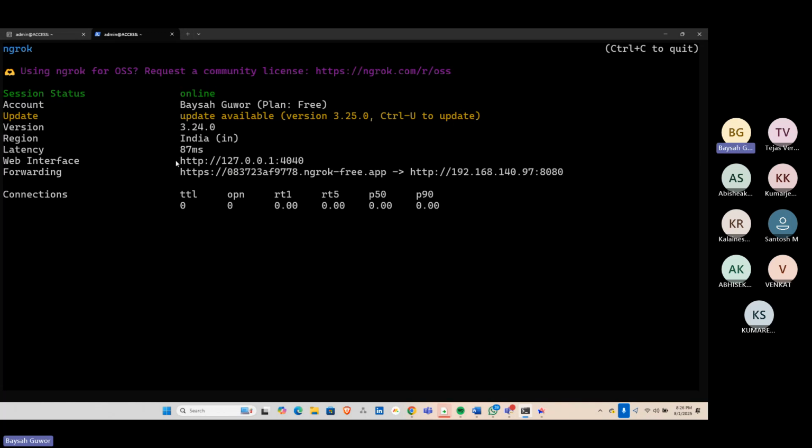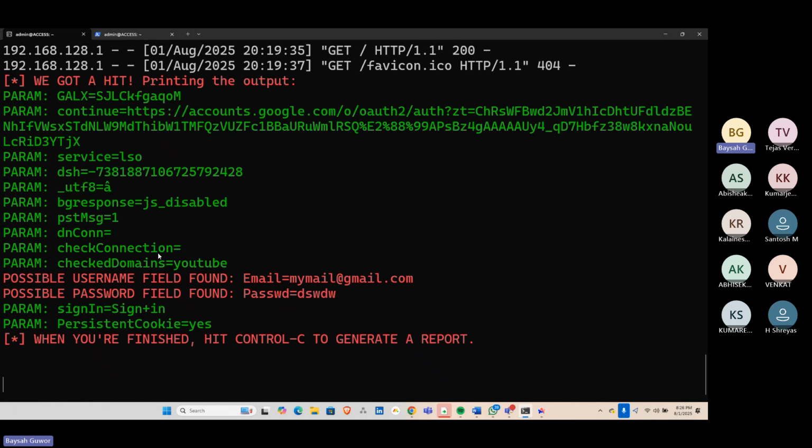So let's copy, and as we can see here, we still have our server up, waiting for any input from the link. Okay, so continuously it's going to wait for any input.